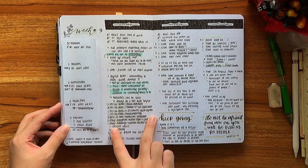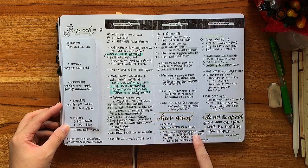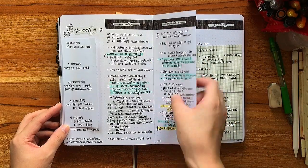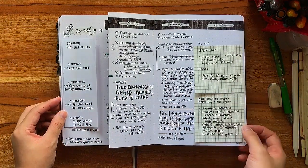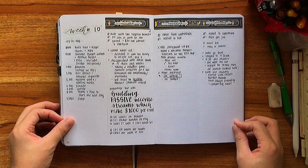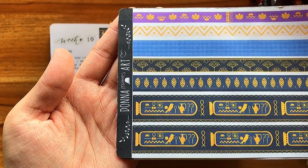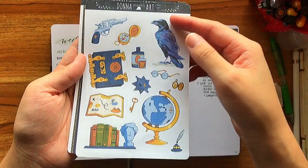Flipping over, I tried this vertical layout and it had worked pretty well for me. There were a lot of sections to it which I enjoyed. I had a space below to write down highlights of the day and some of the things I'm grateful for at the top. Then you can also do this faux dutch door which I got from Plant Based Bride to see all the weekly tasks on the left hand side bar. I also wanted to show off this washi tape set that I made — I was really inspired by the mummy movie and the hieroglyphics, and it kind of reminded me of this raven painting that I made, which turned into this whole sticker sheet.